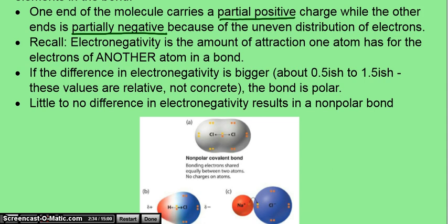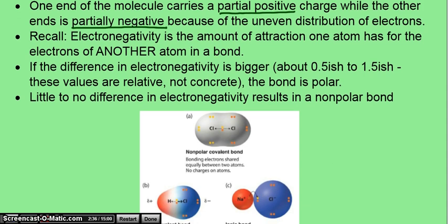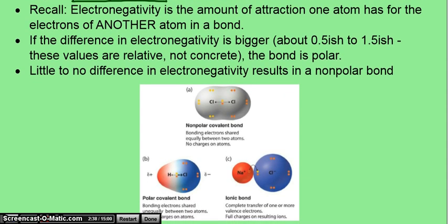So if all of the negative particles are hanging out on one side, like you see below in B, we see that this end gets that little delta, that's a Greek letter that means partial. So the blue side here is indicating the electrons are more concentrated on that side, and the red side here is indicating that it's partially positive because the electrons aren't very close to it. So all you really have is that hydrogen nucleus.